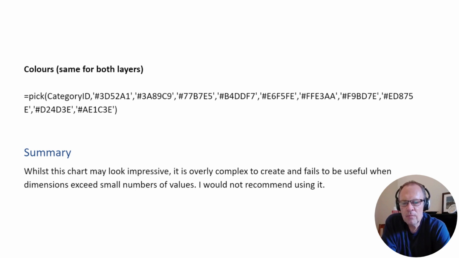In summary, the chart looks impressive, I guess, but I think it's overly complex to create and fails to be useful when there's more than a few values in the 2 dimensions. So I wouldn't really recommend using this one. I don't think it's the greatest idea. I have a rule that when you show a visualization, people should be able to understand what it is within 10 seconds. And I think for this one, that's not an easy thing to do.